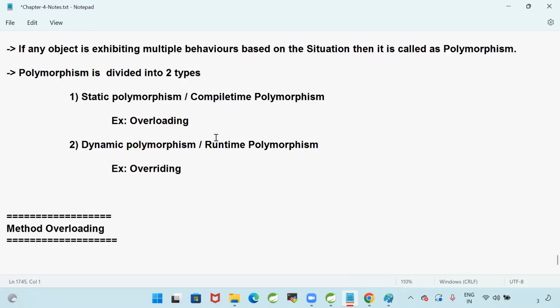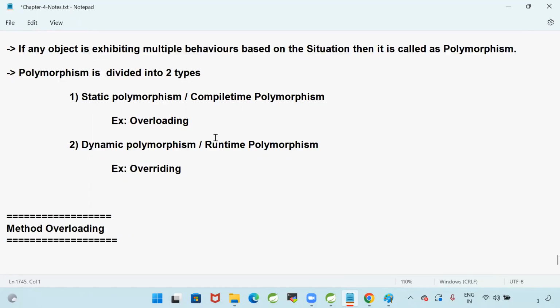In Java, our program executes in two steps. One is compilation, the second is execution. What is the difference between compilation and execution? Compilation is done by the compiler, execution is done by the JVM. If the compiler decides the behavior of the object, that is called compile time polymorphism.